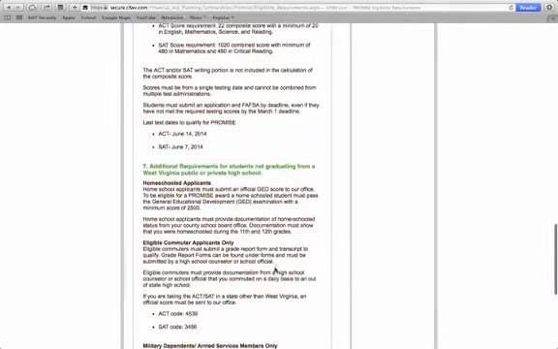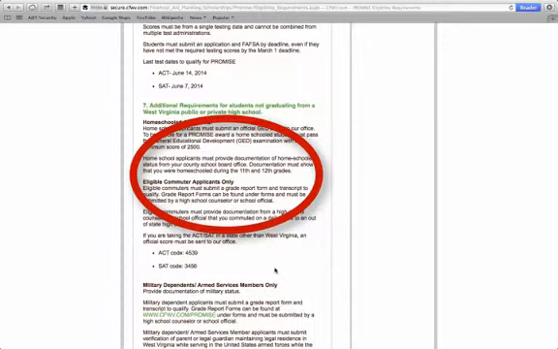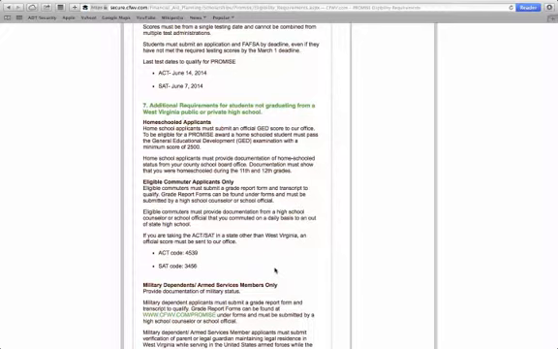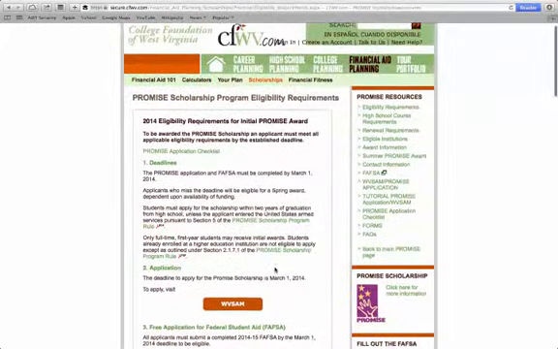And I have quite a few homeschooled students, so if you're homeschooled, yes, you can still qualify for the Promise Scholarship. You actually have to take the GED, which I don't really get, but that's the way the legislation's written. Because to me, if you can get your scores for the SAT or the ACT, that should take care of that requirement, but you do have to take the GED. And so your homeschool kids, remember that you have to do that. And then you've got the military dependent school codes if you do that. So you've got a few things there that you want to do.